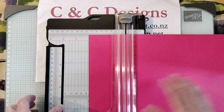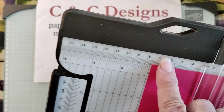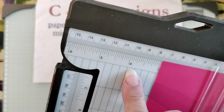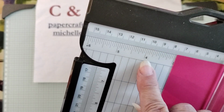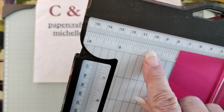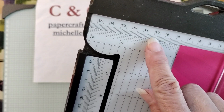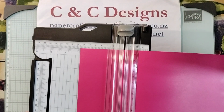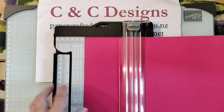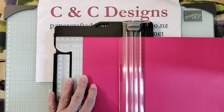Now if you have this trimmer, let me just show you the Stampin' Up! Trimmer. It actually has metric and imperial measurements. We've got the centimeters at the top and the inches at the bottom. So roughly 10.15 centimeters equals 4 inches, but it's easier just to go to the 4-inch line here. Basically, I'm going to be making 9 squares on this cardstock.